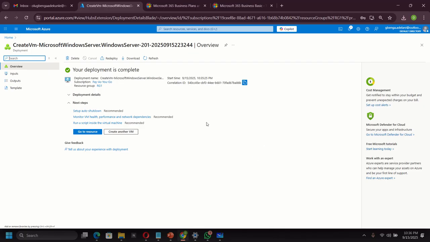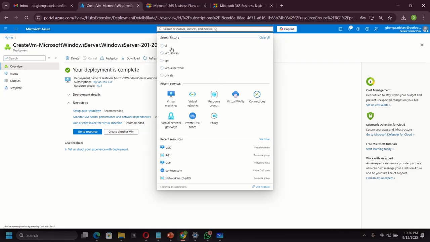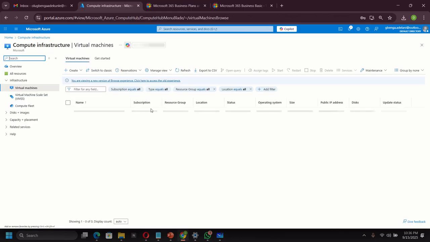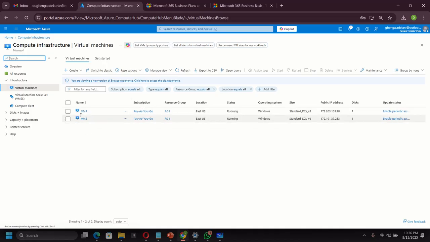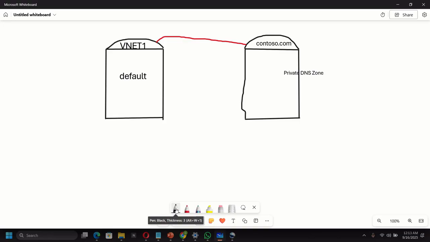So now that the virtual machines are ready, let me go to the virtual machines to confirm again. This shows that the two virtual machines are ready. Now back to the diagram again. I've created two virtual machines, the VM1 and the VM2.